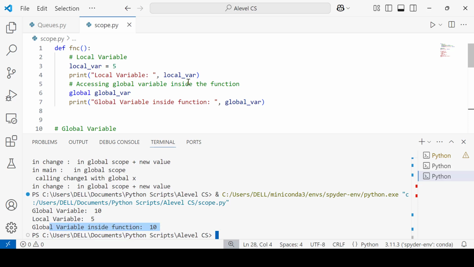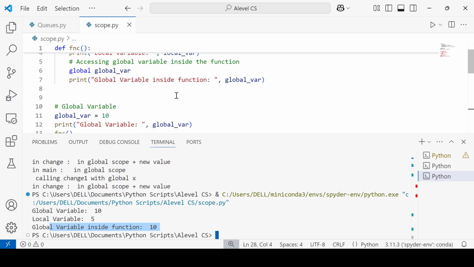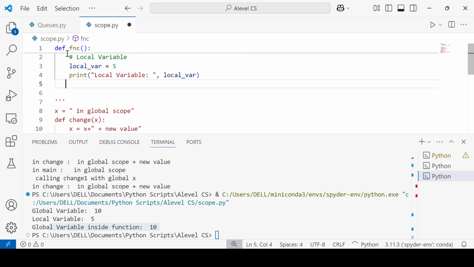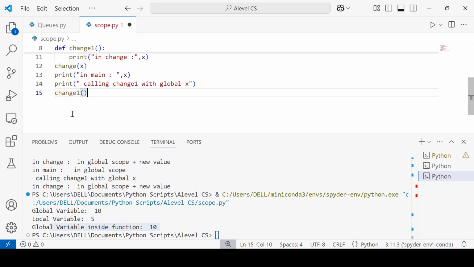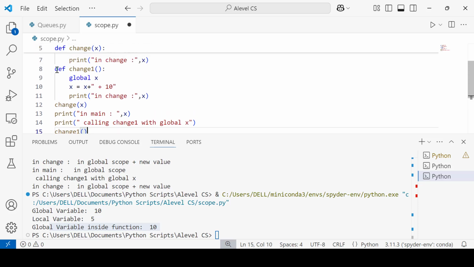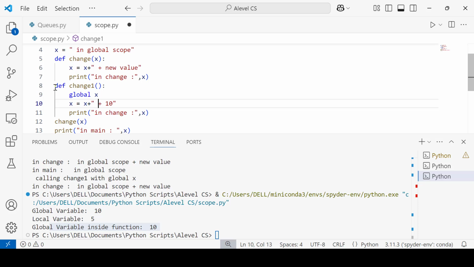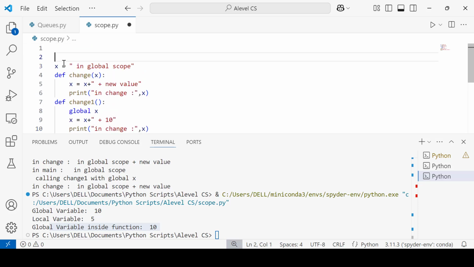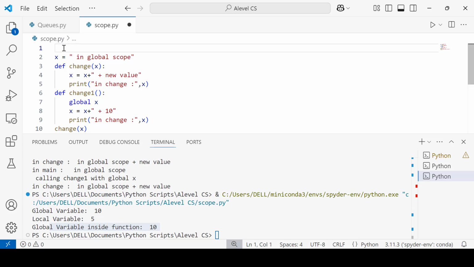Now what happens if we alter something? Let's remove this code. So I have a function. First I created a variable x outside of any function, so x is definitely a global variable.